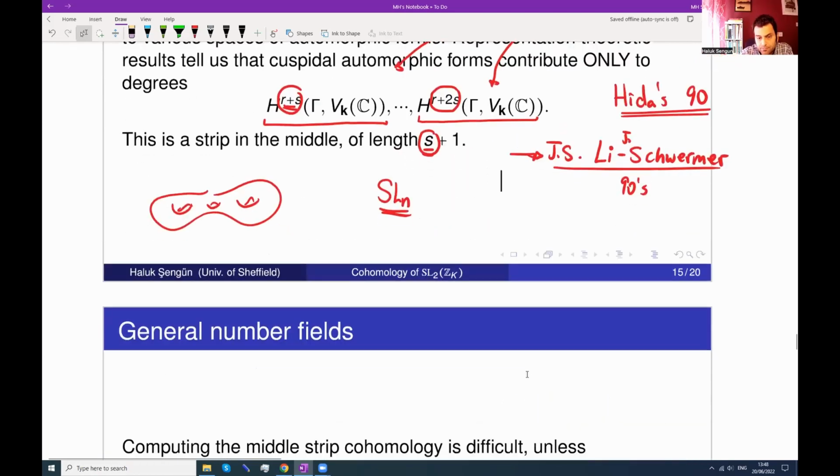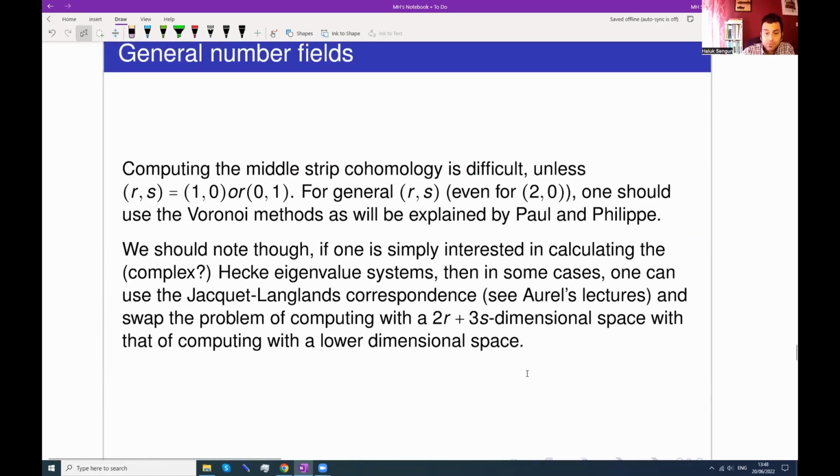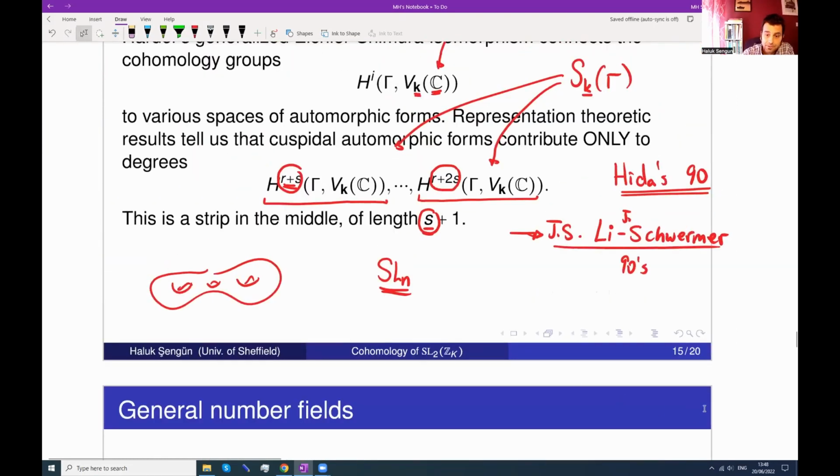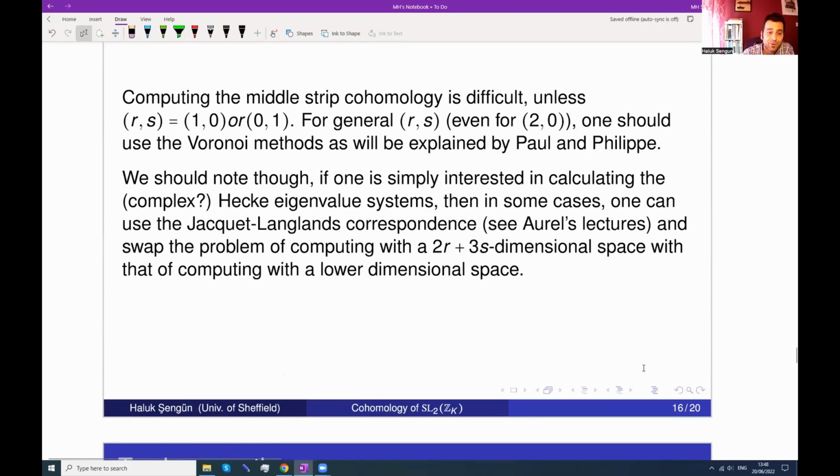All right. So just an observation. In general, since it's a computational meeting, computing these degrees is difficult unless it's small. And when is it small? Essentially, when it's the classical modular group or a Bianchi group. This is what I covered.